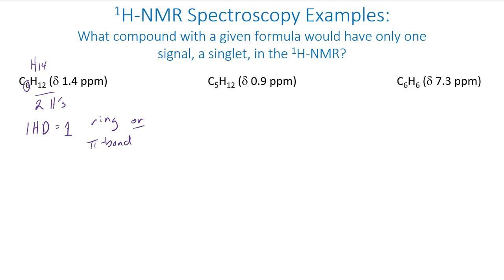And if we imagine a 6-membered ring, that would give us the right formula, because each of these carbons in the ring is going to have 2 hydrogens. And then we also realize, because of the symmetry of the ring, that all the hydrogens are equivalent. And so one trick, so to speak, of getting all the hydrogens in a compound to be the same is to have a ring.